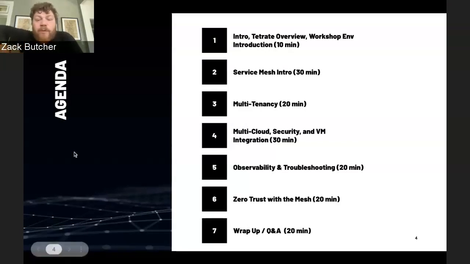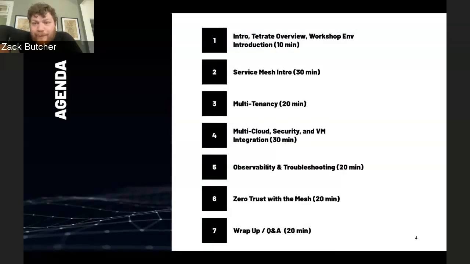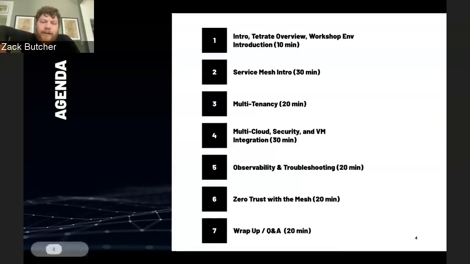Then we'll get into the observability and troubleshooting side of it, right? If we're going to build a bunch of controls into this runtime system and we're going to be deploying our apps onto them, we need to be able to understand that system, how it's behaving, how it's working, that our controls are actually being enforced. And from an operations perspective, for our application developers, giving them the tools they need to actually work and run the application, right? Be able to troubleshoot it in production.